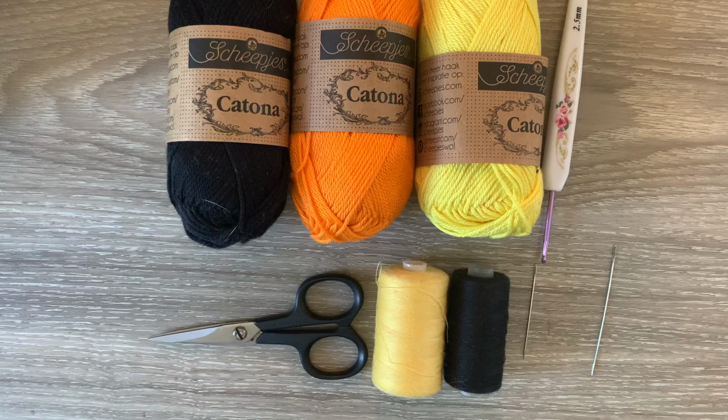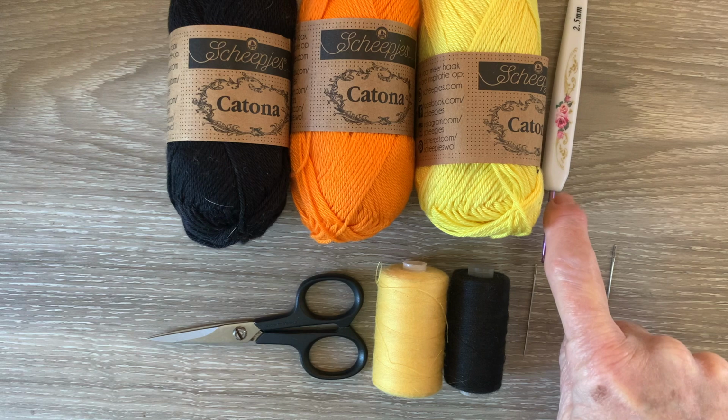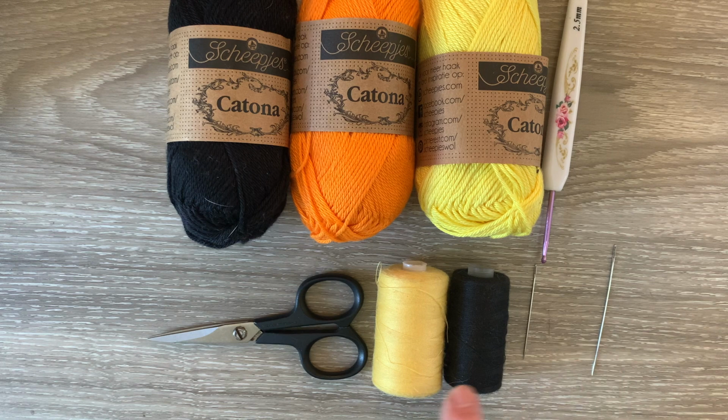I'll be using Catona cotton. I've got 110 black, 281 tangerine, and 280 lemon. I'll be using a 2.5mm crochet hook. I've got a darning needle to weave in the ends, sewing thread and a needle to stitch it together, and also the black to use for a bit of embroidery, and I have scissors.